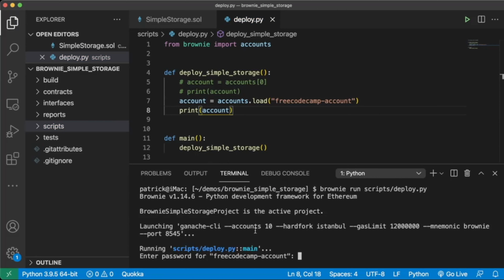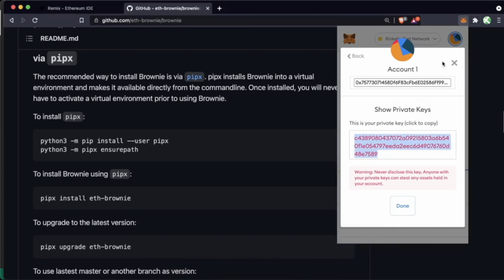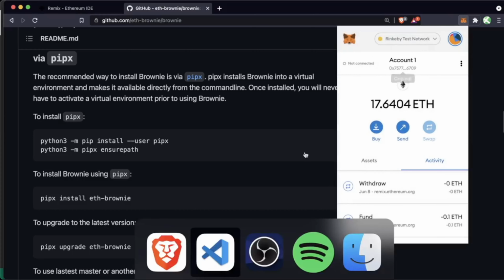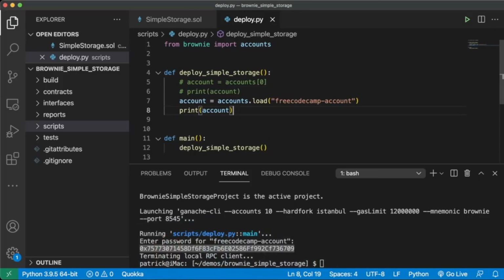This time when we run the script, it's going to ask us for the password. We need to enter the password to decrypt the account because right now it's password encrypted. So we're going to type in the password and it's going to go ahead and execute with our unlocked private key. We can see the address it printed out was right here. And if we copy the address and we go back, we can see that that is correct. Now, if we're going to talk about safety and you want to safely secure your keys, this is one of the safer ways to do it because it's not going to store it in Git.